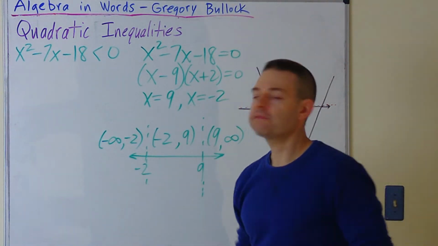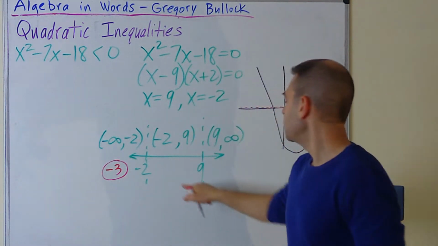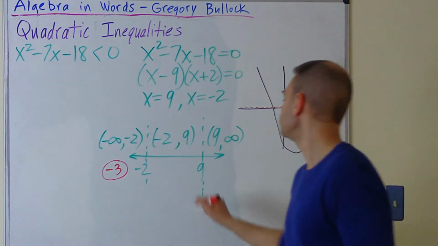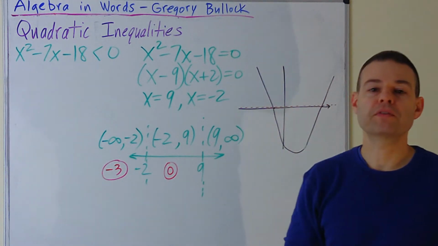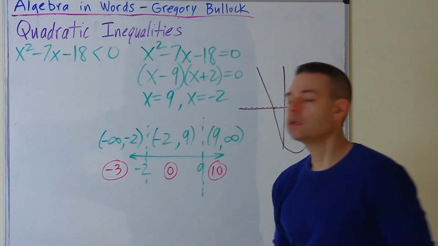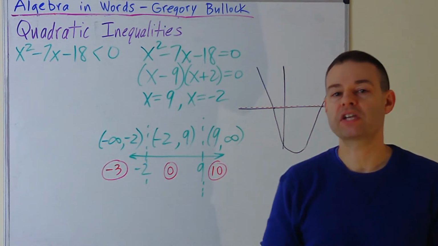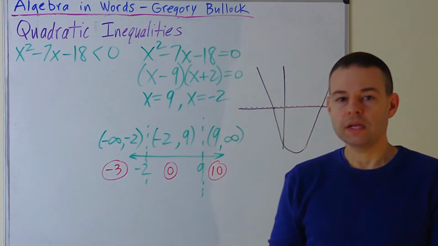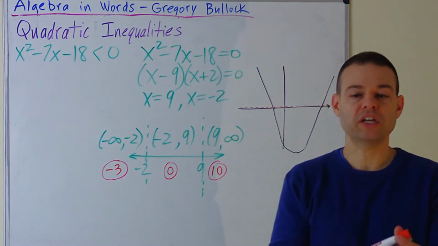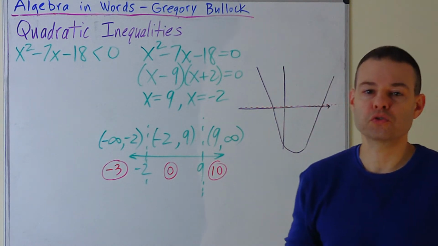So starting on the left, let's choose negative 3. In the middle, I always recommend 0 if you can use 0, and we can use 0 here. And then for the test point on the right, let's use 10. Just remember, you cannot use the same number of a boundary point as a test point. Okay, now we're going to take each of the test points and substitute them into the original inequality and test it for accuracy, or for the truth of the statement.